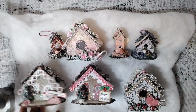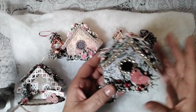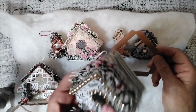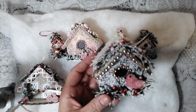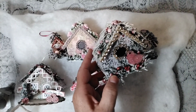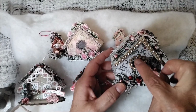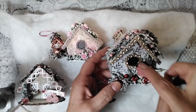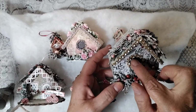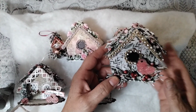Okay, so what I did was last year is the same die. I just did them plain with no windows or anything, and I made little birdhouses. So this is the exact same die. What I did was I did a cardboard and then I cut out a circle in the middle. I used this one, but it was kind of big. And then I put it on my piece of paper and then I traced it in black. So I'll show you that too.